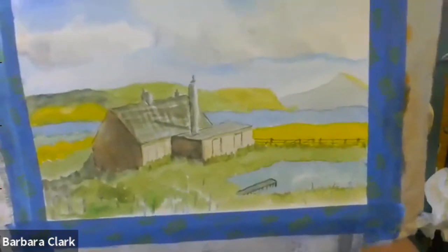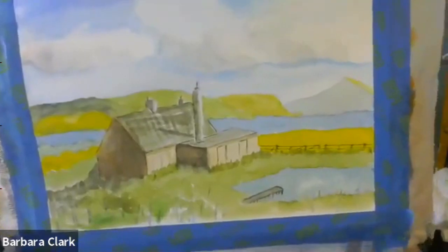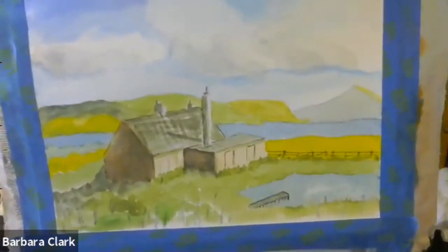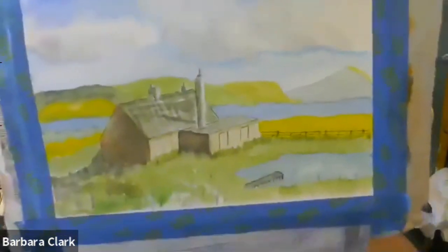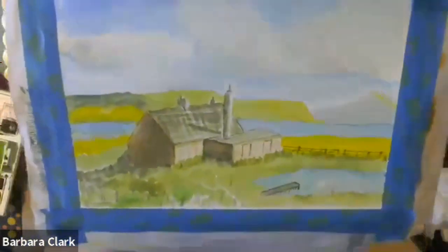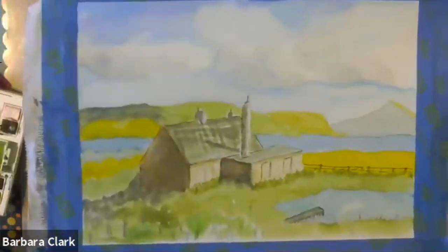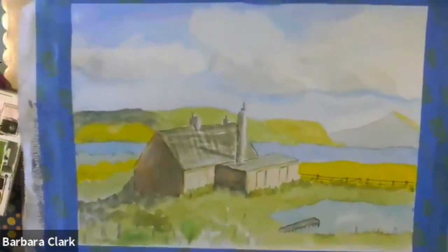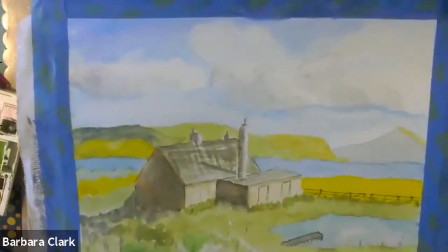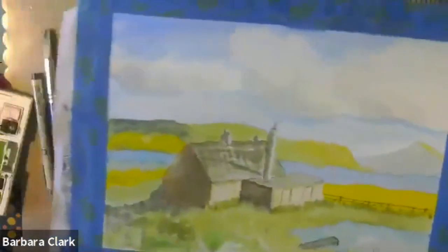Barb, your colors are very soft. They're very beautiful. And you sketched yours out ahead of time, right, Barb? Yeah, I just sketched it because my picture wasn't the right size, so I just had to put it down there. It's gorgeous. I love it.